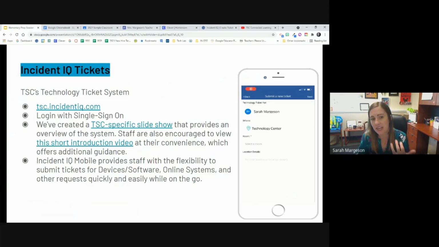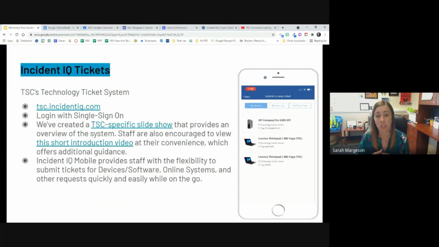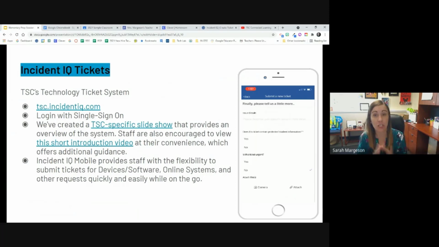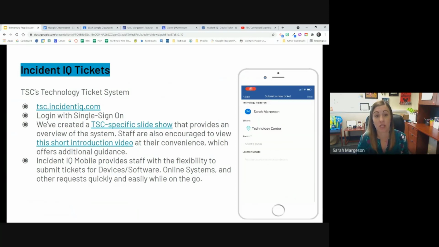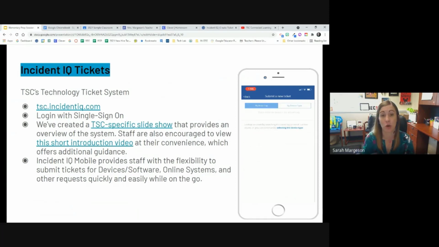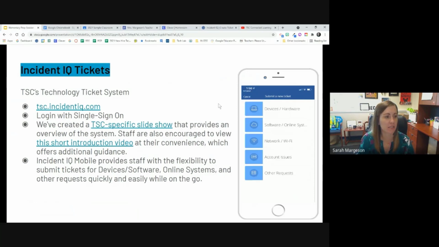So what kind of device is it? Where are you located? What's going on with it? So is there a hardware issue, like a cracked screen or something? Are you not able to connect to your projector? Is there an issue with a program that you're using? So not only are you able to submit tickets about hardware issues, but you can also submit tickets about software issues. So if you're having an issue with a particular app, maybe the app portal isn't working on your iPad, you can actually submit a ticket on those things.